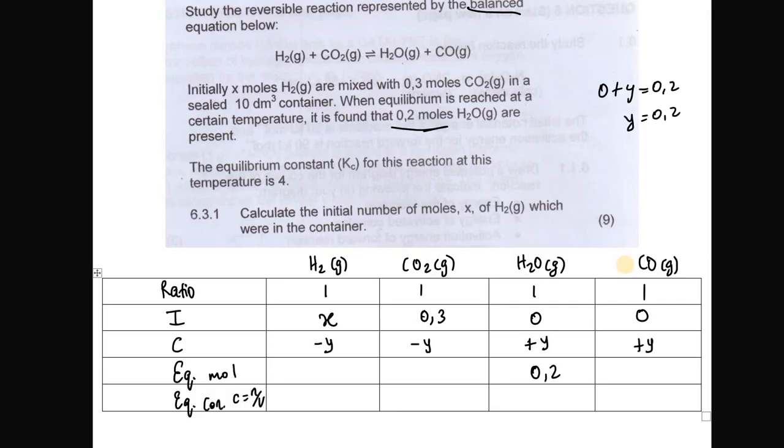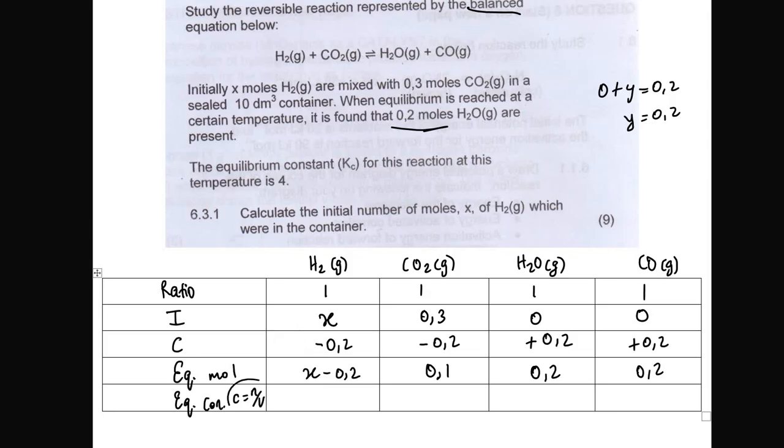So therefore I have to now start writing 0.2 everywhere. So this one I write 0.2. I'm also gonna write 0.2 here, minus 0.2 here, minus 0.2. So we say minus 0.2 minus 0.2 and then plus 0.2 plus 0.2. Right, that's perfect. Now 0 plus 0.2 gives me 0.2. 0.3 minus 0.2 gives me 0.1. X minus that will be X minus 0.2.